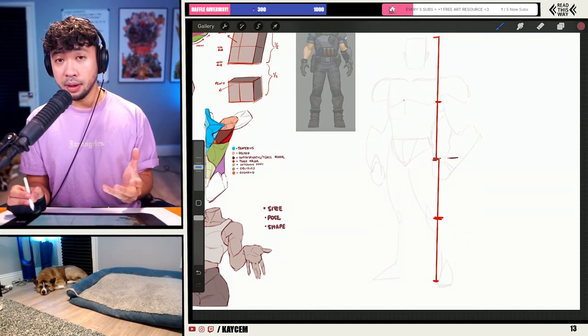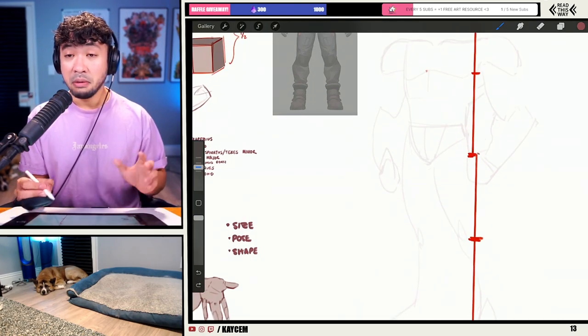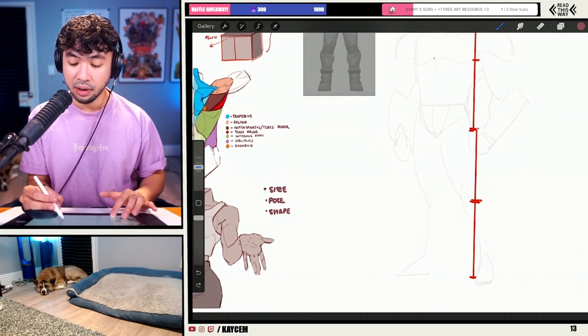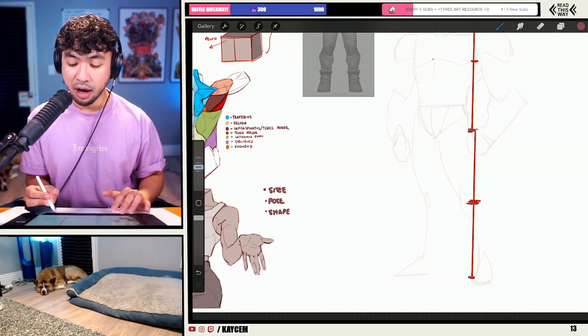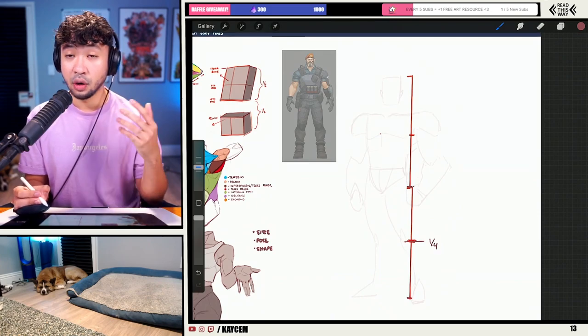Now, it does vary, and obviously, depending on the positioning, you can change this, but for the most part, this is a good landmark to start off with, because from there, you can then say from this halfway point to this halfway point, the bottom of the knees are going to be here, so about a fourth of the distance of the total height.